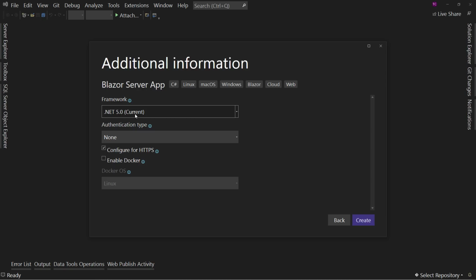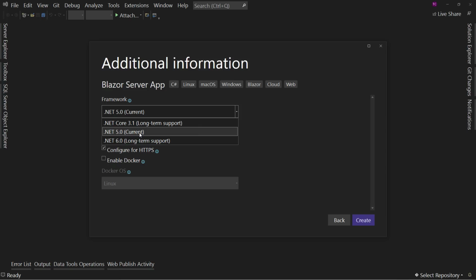So .NET 5, which is marked as current. It's not actually current anymore. It is really the long-term support is the latest version. They say current, but I believe that's going to be no longer supported in just a little while. So .NET 6 is the way to go. From now on, we want to stay on the latest version.